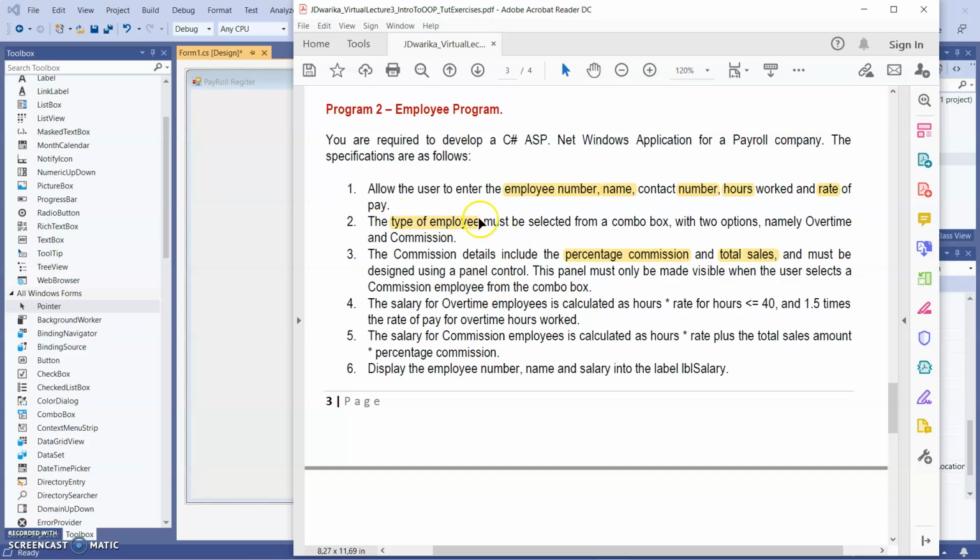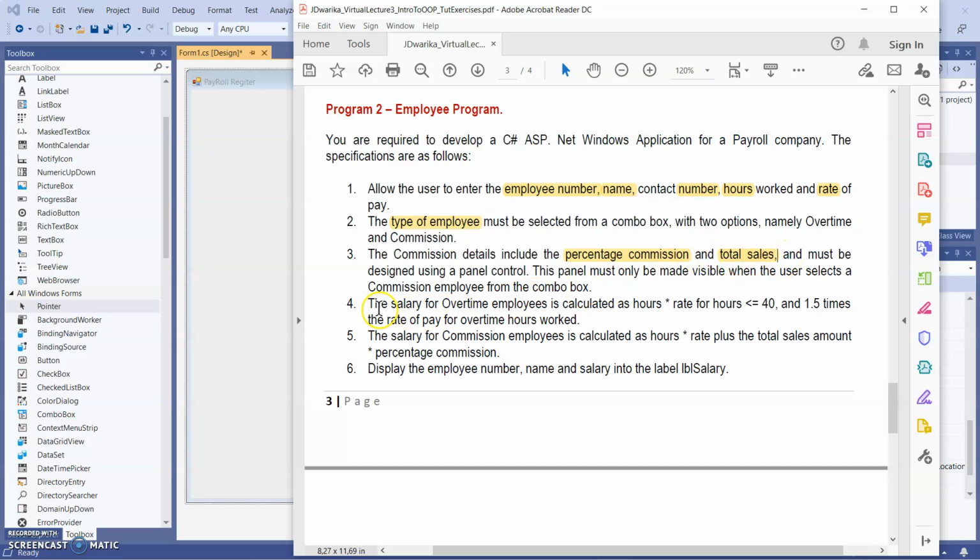Okusho ukuthi lapho ke manje kuma type of employee uma i-user isi-select i-commission employee, lapho ke manje kumele ivele le panel. Basitshelile ukuthi under commission details include the percentage commission and the total sales.